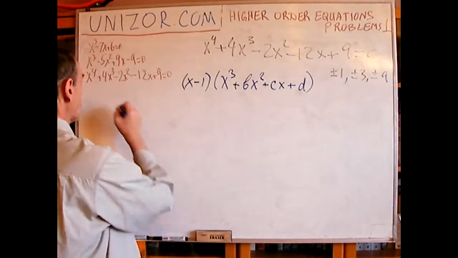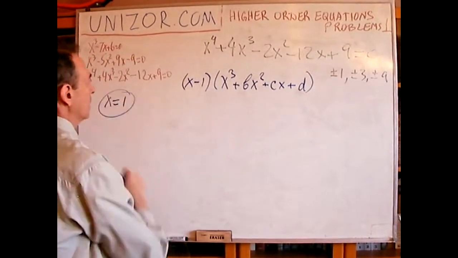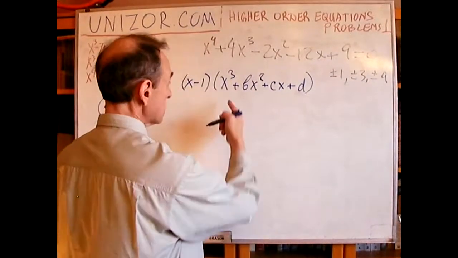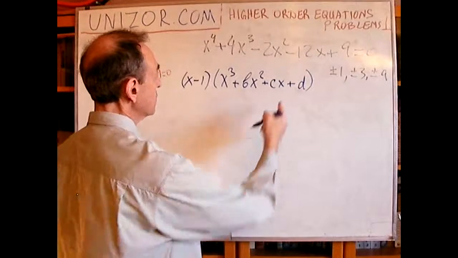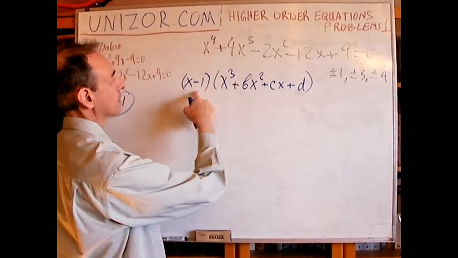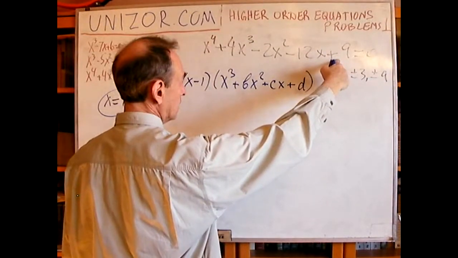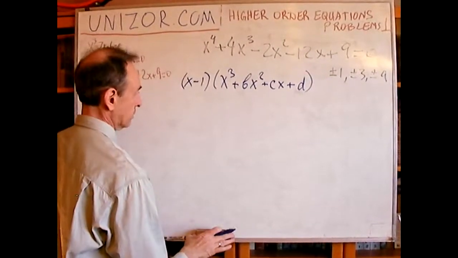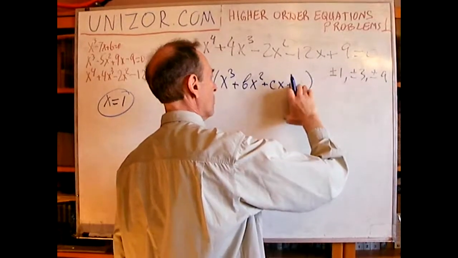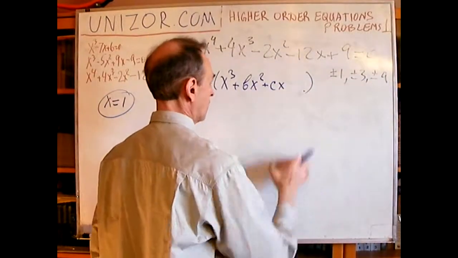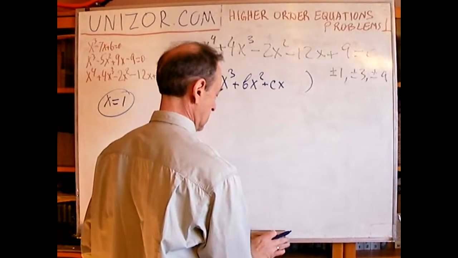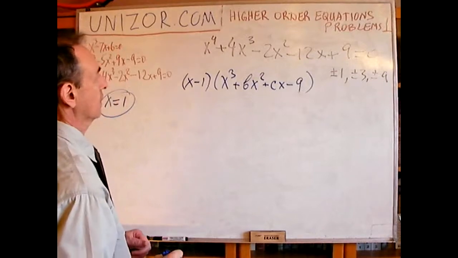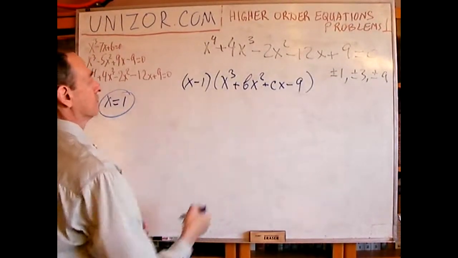Since x equals 1 is a solution, it's supposed to be represented in this way. Alright, let's find out b, c, and d. Well, d is easier, right? Because multiplied by minus 1, it should give 9, which means d is equal to minus 9. Alright, fine. Let me make my job easier, and I will put minus 9 here. That's easier, right? Fine. Now we have only two variables.